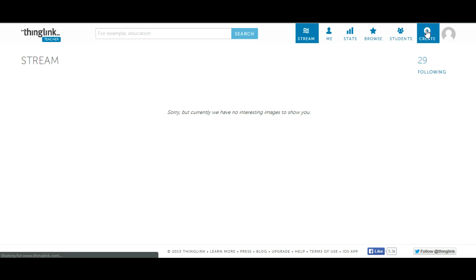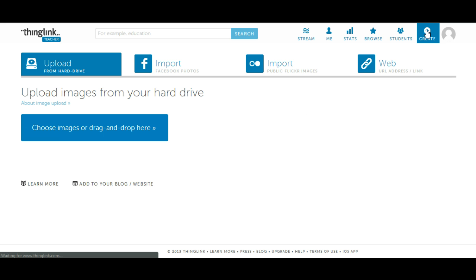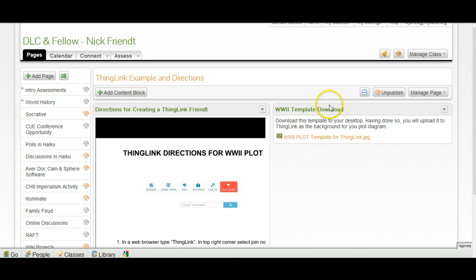I already have content. You will need to create your first ThingLink. So you would hit plus, create, and the next thing you'd do would be to choose images or drag and drop here. Now just so you know, in Haiku, Mr. Friend is going to leave you with a content block, and you are going to click on the template.